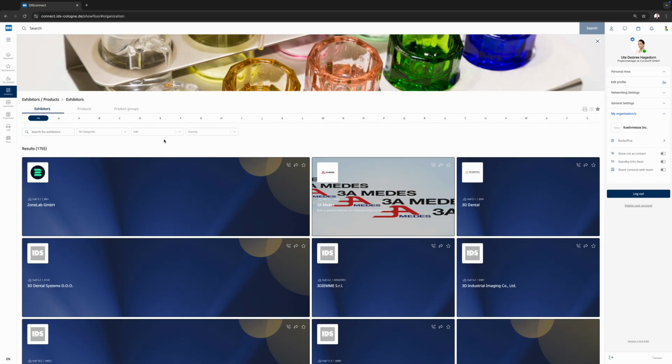So make sure that when you prepare for the visitors who would like to prepare digitally and are looking for the right exhibitors, you have your logo and some other data uploaded, maybe a background image, products uploaded, and so on, so that there is a good chance that visitors can find your exhibitor profile.